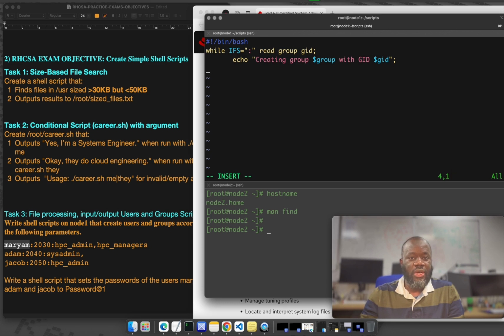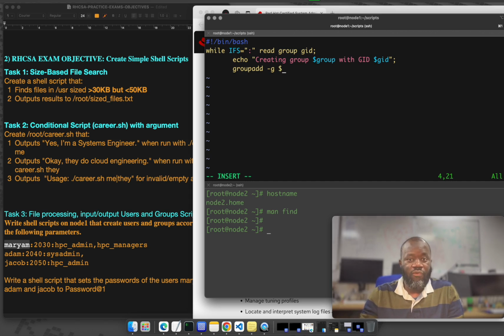Then we create the actual group. Now we use groupadd. What arguments do we need for groupadd? We need the group, dash g.